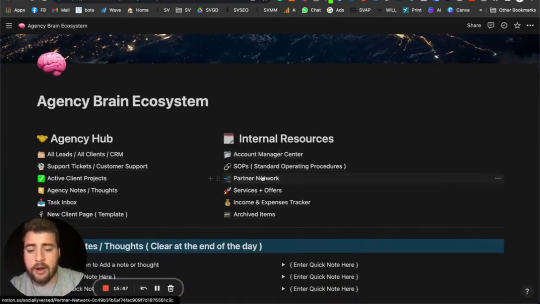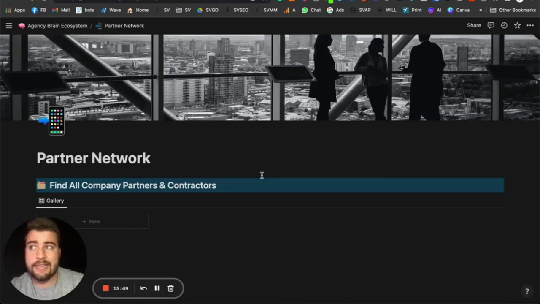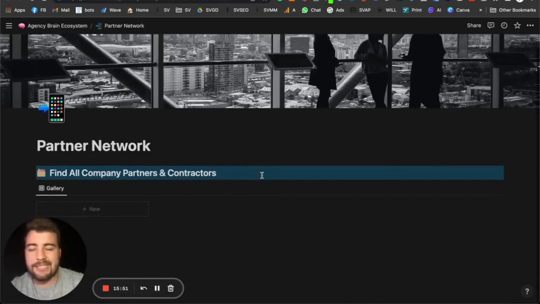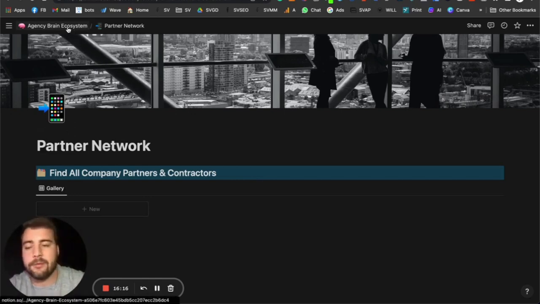Next, we have a partner network. So essentially a partner network is anybody that's a contractor. So obviously this is not set up yet because I didn't want to give all of our contractors to you guys for free, or inside this template, excuse me. But this is where you can actually set up different tags inside of the Brain automations that you've set up, where if they're a partner, they're a contractor, you'll be able to pull all of your contractors, all your partners, all inside of one system, one database. So you can kind of manage their profiles and pages easier.